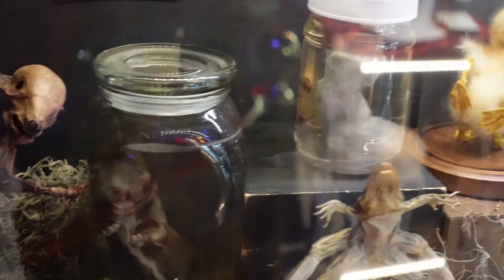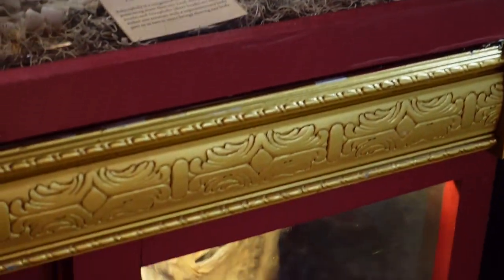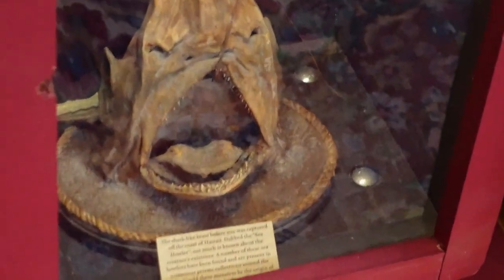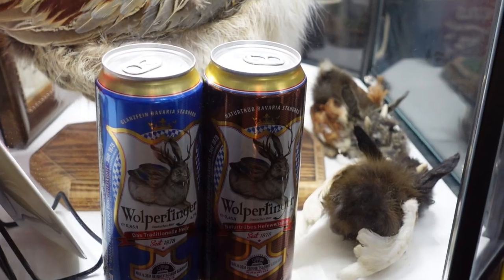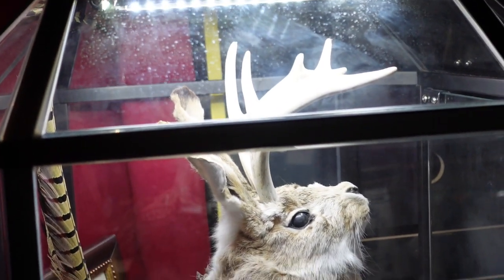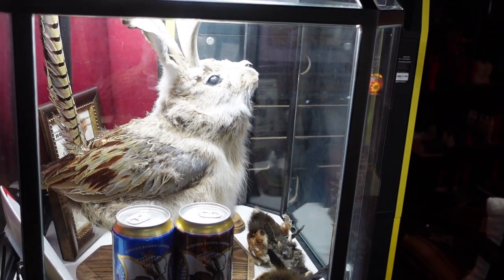There's plenty of other oddities in jars in this case. You see lots of different creatures, including a little duck that has far too many legs. There's a pig there, and then at the bottom, something that looks very much like a sea devil. And a classic painting of a sideshow Fiji mermaid — yes, there's some of those sea devils. Very, very interesting. Then, this was a new one on me: the Wolpertinger. It looks like it's related to a jackalope, but it's got some wings. This is apparently commonly seen in Germany. Had to keep an eye out for that one.